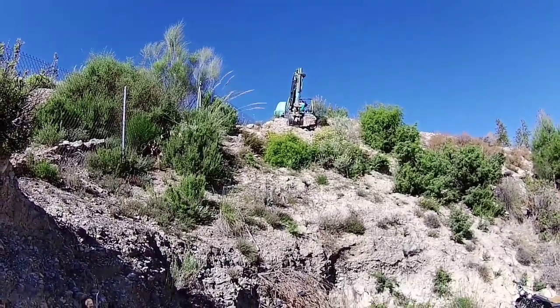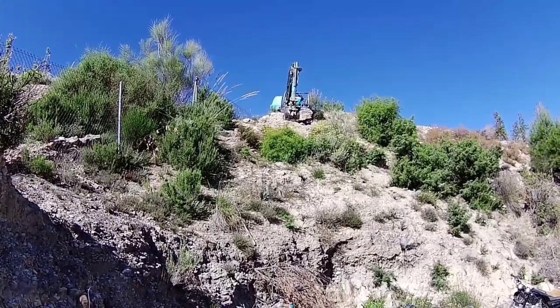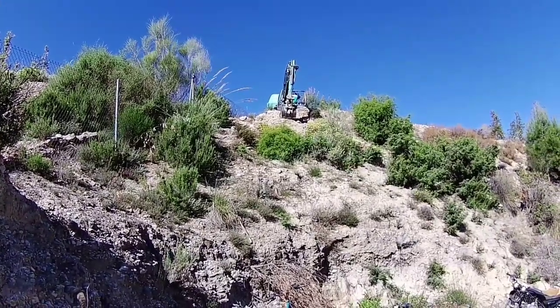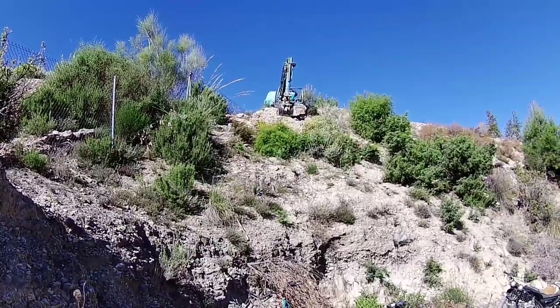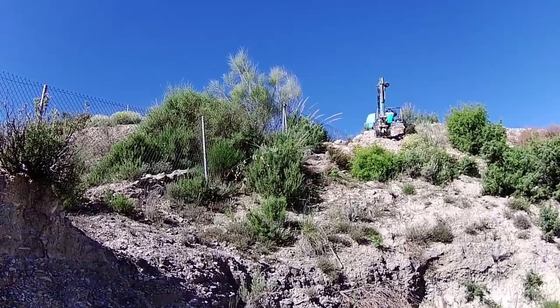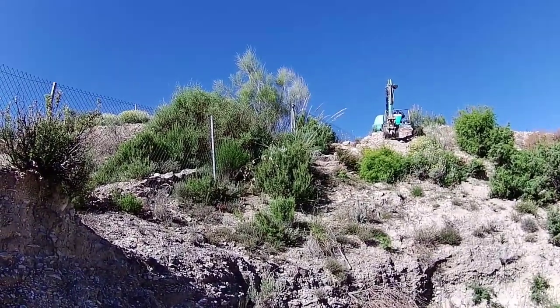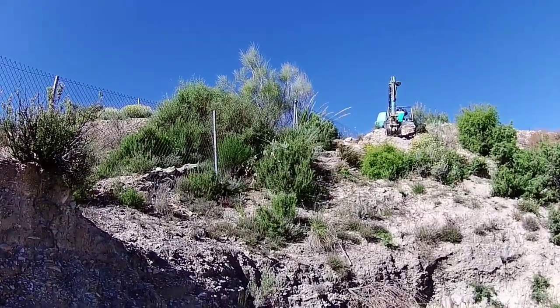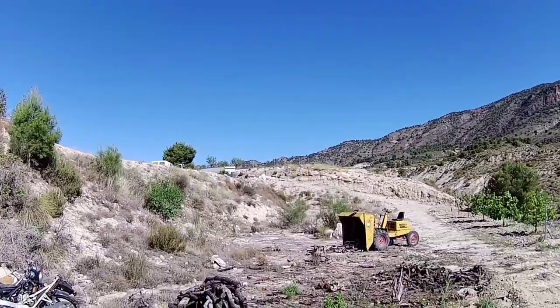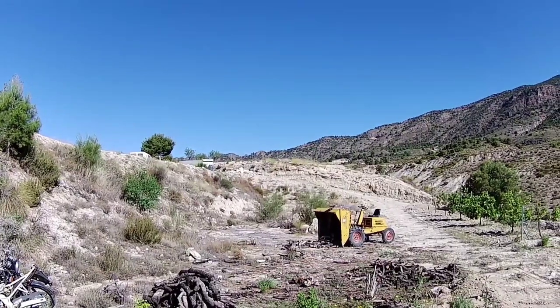So one of the reasons we're putting it here on the edge is the chance of it getting in our way at a later date is highly unlikely. We're unlikely to ever do really much just there. Another reason is it's going to make it very difficult for anybody to come in behind the camera and hit it with a stick or do anything to it, which is one of the reasons we decided to put it there, rather than on the bank across there on the other side. Another reason we decided not to put it on the bank across the side is because it'd be facing the sun as well.